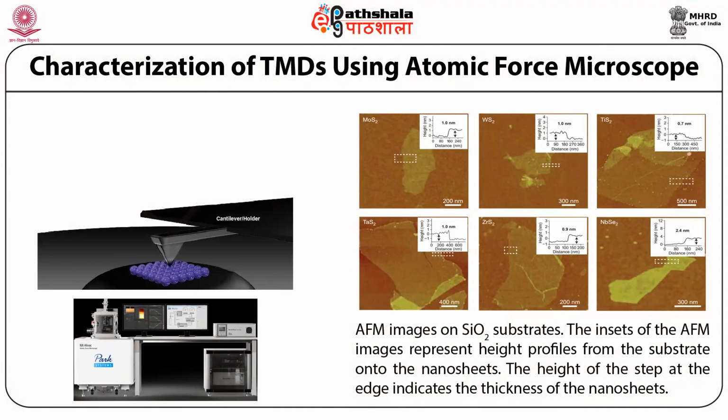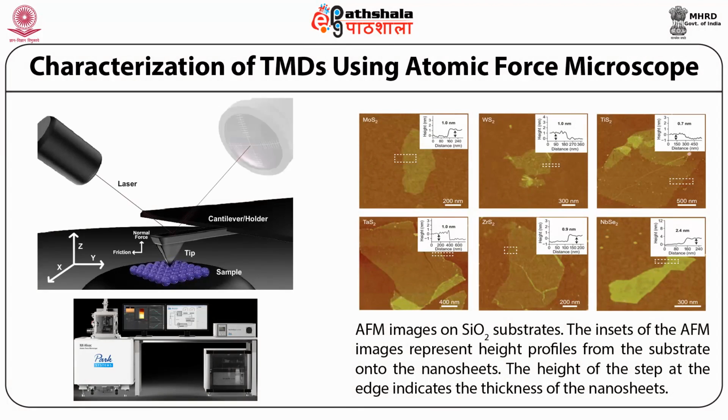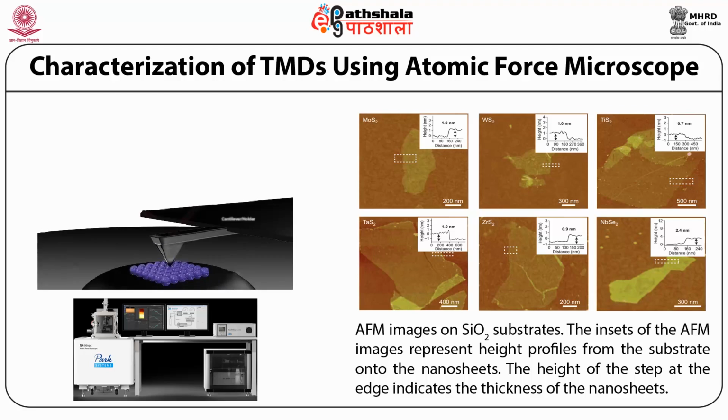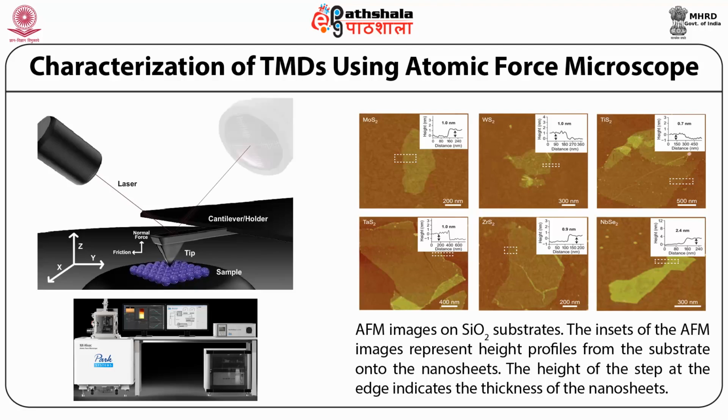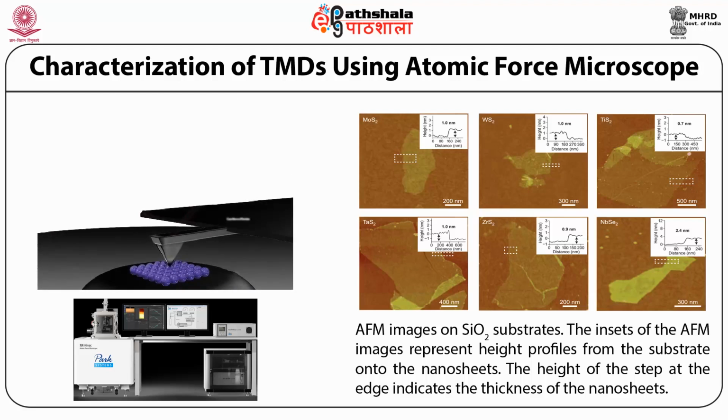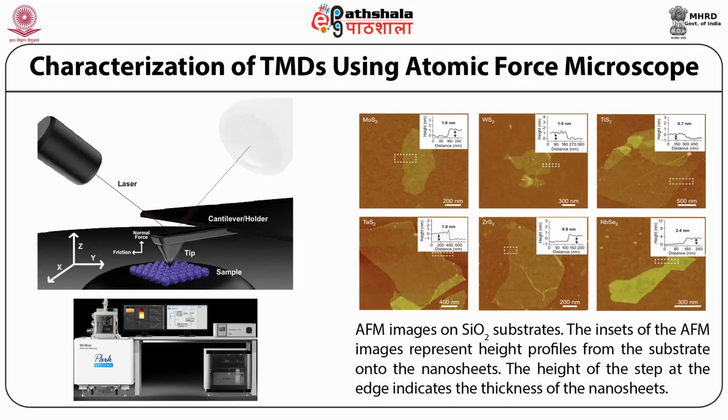I will discuss in detail the characterization of MoS2 using atomic force microscopy. The thickness of layers, as well as the number of layers, can be figured out using an atomic force microscope. Atomic force microscope, abbreviated as AFM, is a powerful technique to determine layer thickness, which is shown in the figure in detail with a precision of 5%.